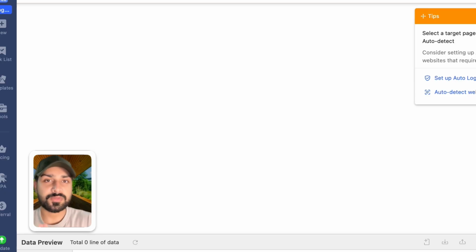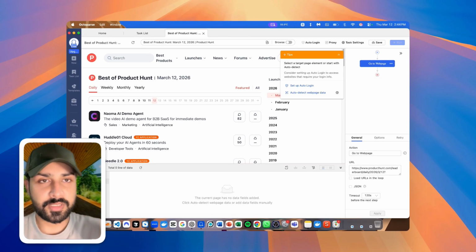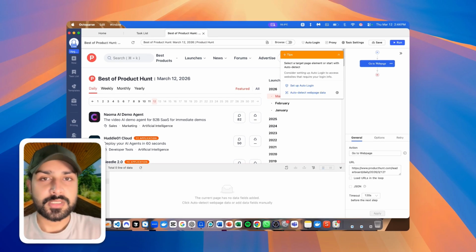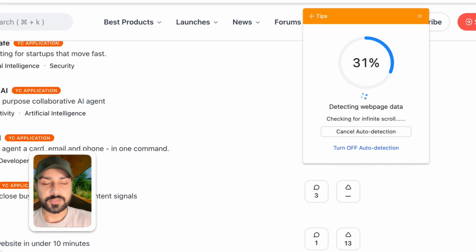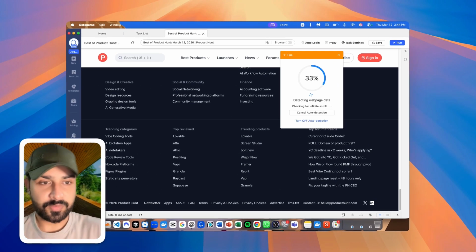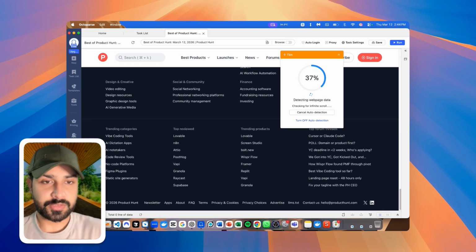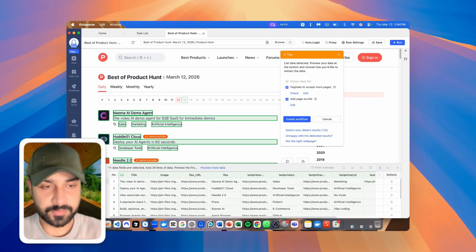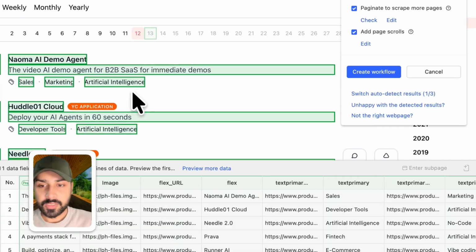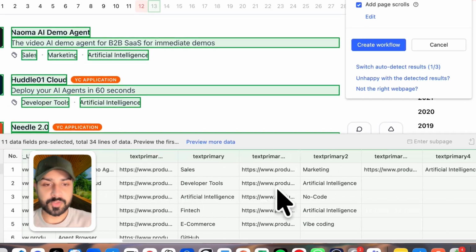Now this will lead us to this page where it will show in the Octoparse tab. Now that's done, what we need to do next is click on Auto-detect web page data. What this will do is automatically detect all the listings and everything, and compile us a workflow that we can work with. Now you can see we have got the columns.